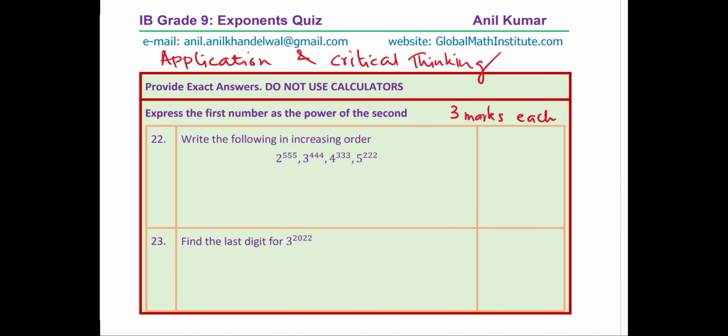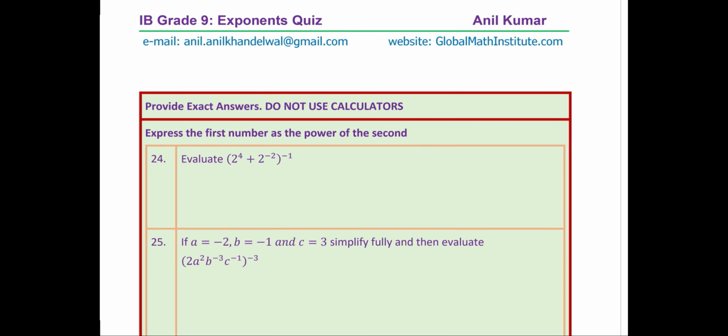That brings us to the last 2 questions, which are not really difficult. But what they need is more practice. The key to success is practice. So practice, practice, and practice. You need to evaluate 2 to the power of 4 plus 2 to the power of minus 2, everything to the power of minus 1.